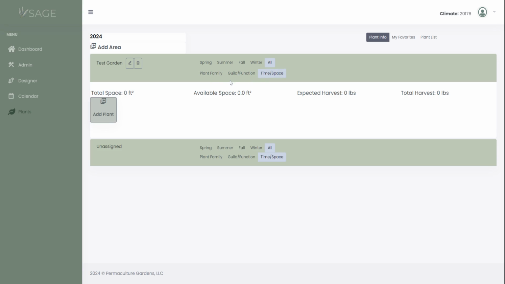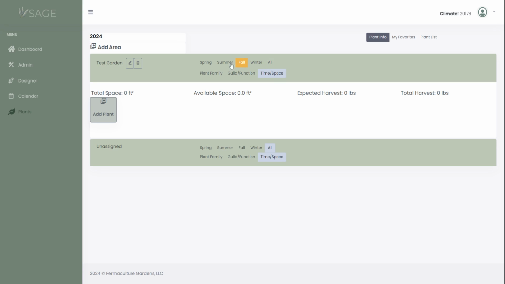The other thing that I want to show you quickly is that we've added the ability to generate planting dates for specific seasons. So before, when it generated a planting window for you, a suggested window when you should plant the plant that you were adding, it would find the earliest time in the year. So that would be the spring.